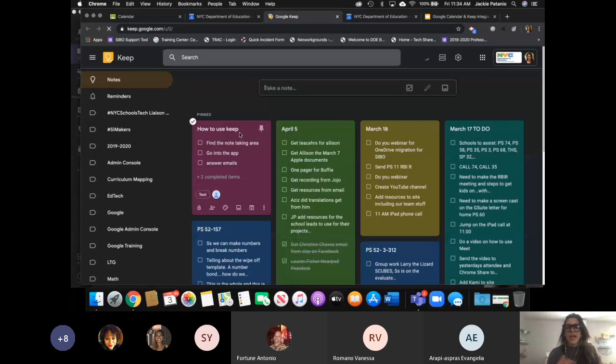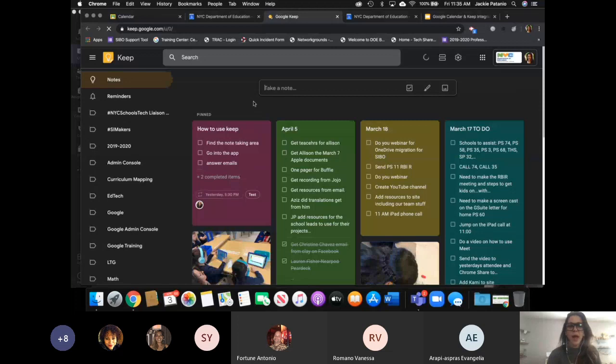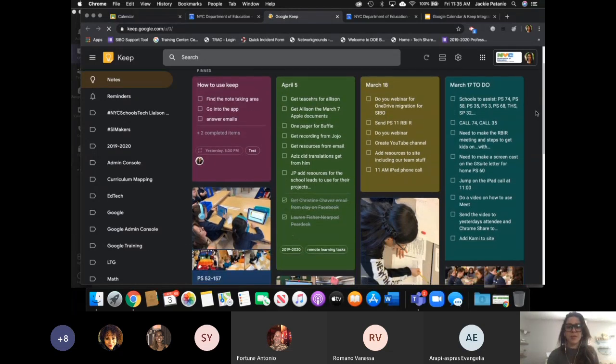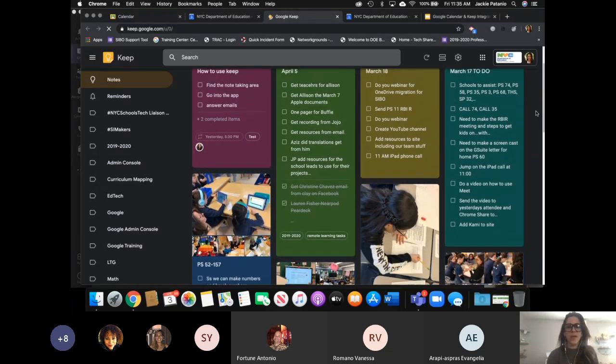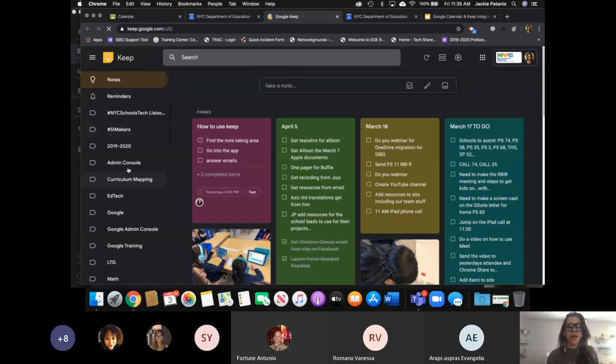What you'll see is that it's like a giant board of Post-its. That's why I like it so much. So I love to take notes and I love to kind of try to keep myself organized this way. It's very simple. When you first get here, you will probably not see as much as I have on mine because, like I said, I use this all the time. Yours might be blank and there probably won't be any labels on the side if you've never used this before. So it'll be a blank canvas.